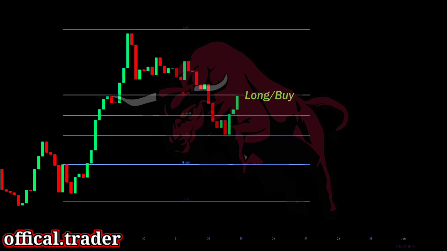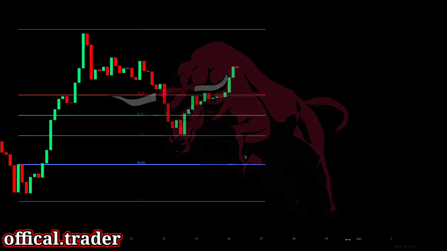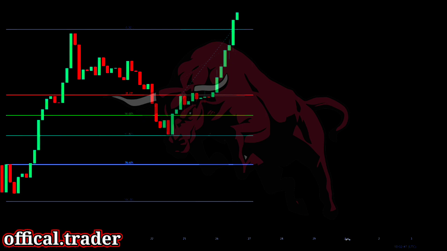Now, just in case the trade fails, you need to have your exit strategy in place. So for your stop loss, you can place it at the swing low. And for your profit target, I like to set it at the 0% level. And as you can see, the price hits our profit target, and so this counts as a successful trade.